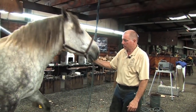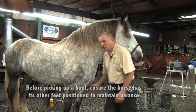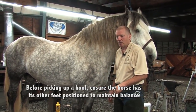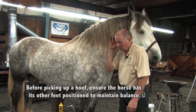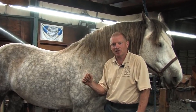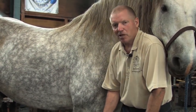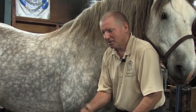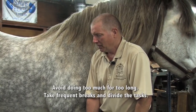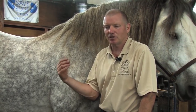He gets bored with this whole process too, and every time he's moving around he's adjusting his feet, getting in a position where he may not be stable. Before you just reach down and grab a foot and pick it up, make sure that his other feet are planted so that he's in a stable situation and can take the weight off the one foot you want. All of this is so much to remember, especially when you first start out — because you're under there, you're sweating. I'm sweating, and I've been doing this for 40 years. Your knees are wobbling, you're having a hard time remembering to breathe, and the horse is irritating you sometimes. Just do a little bit, set it down, move to another one, take a break. If you work too long you're not going to be able to do it appropriately. Sometimes it's best to do a couple of feet today, and maybe tomorrow go do a couple more.